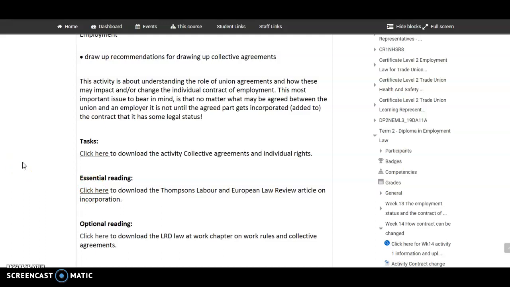Keep looking at my Twitter announcements. I always try and provide a little bit of a different angle on things, get you thinking as to what is going on out there, how does that affect employment law, and if we were thinking about our members, just trying to get some of that wider understanding.